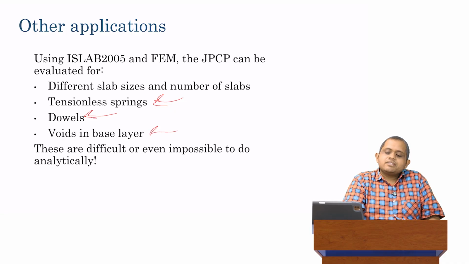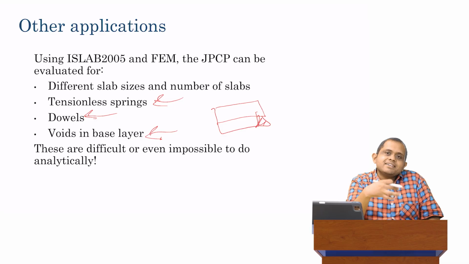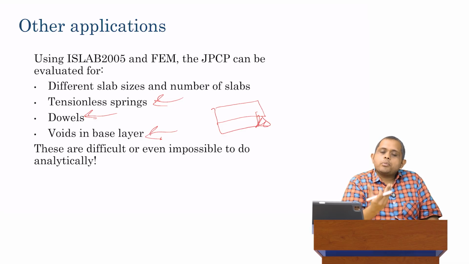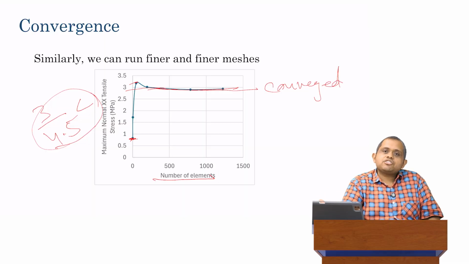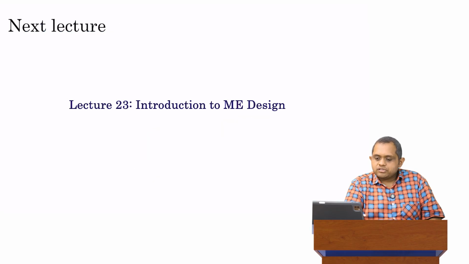And then you can also have voids in the base layer. So for example, you could have a surface layer, you could have a base layer, and you could have one area where you say there's a void, that the base layer has been eroded. Very common, and a very common reason for certain types of distresses in rigid pavements. Impossible or almost impossible to model using analytical methods, not too difficult to model using ISLAB. So it could also model something as complicated as this. So you see, ISLAB is a very versatile software. It can model a wide variety of cases. Yes, there are errors, but as long as you have a sufficiently large number of elements, the error is very small, certainly small enough that we can live with it as engineers.